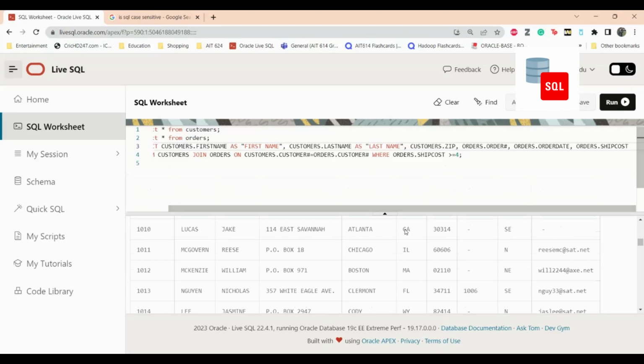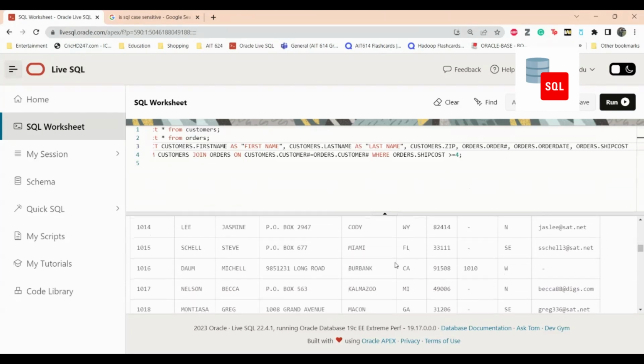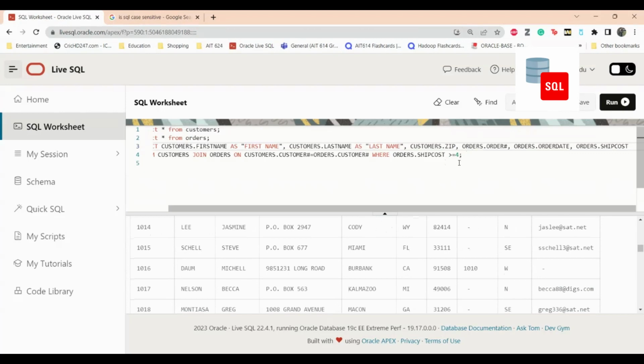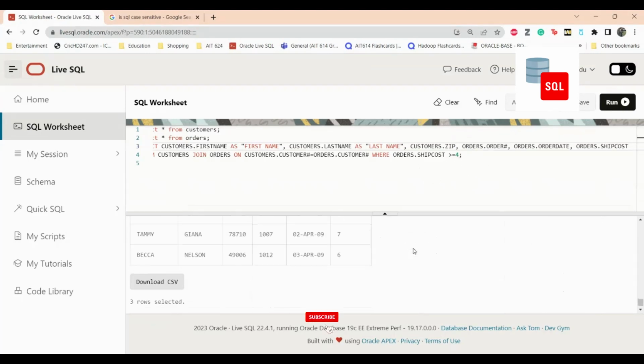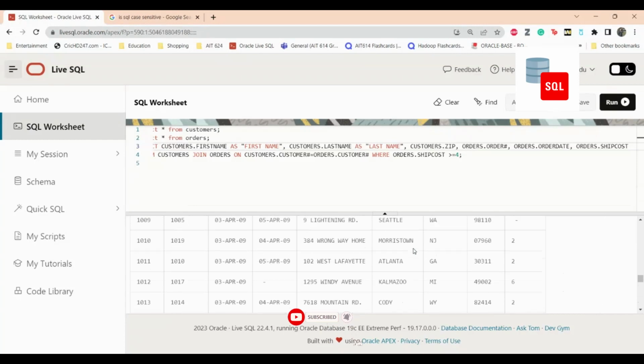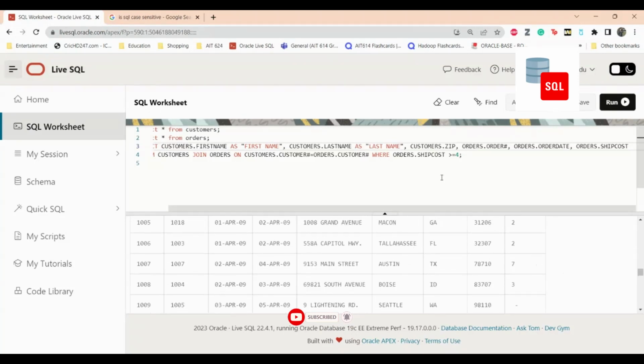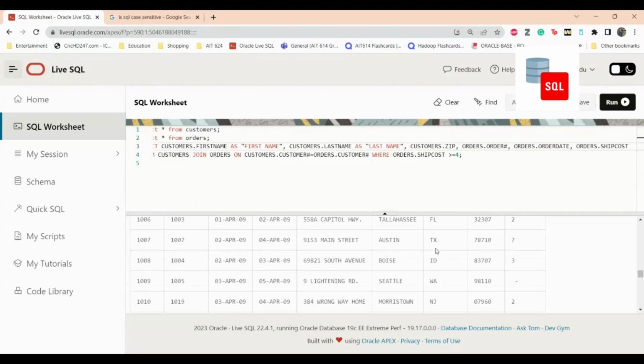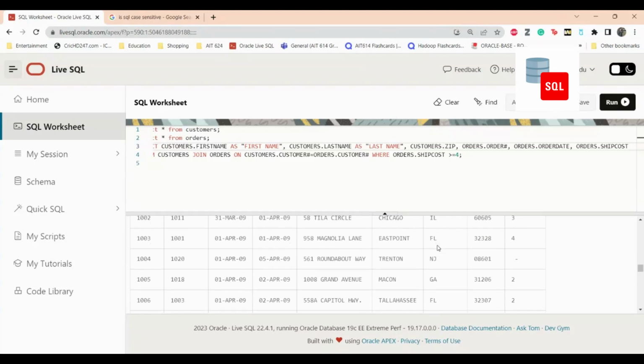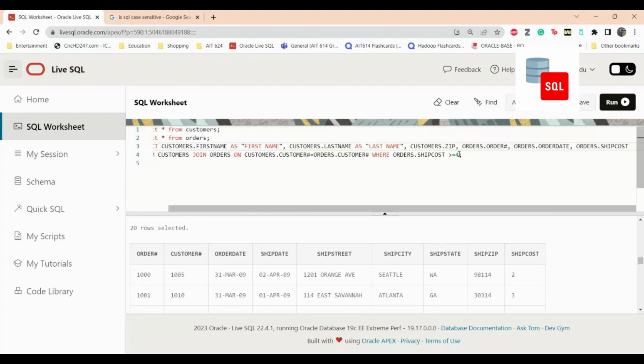Okay. What else we can do is we can add multiple conditions. So here we added one condition, but we can add multiple conditions instead of just looking to see if the order was more than 4. We can also add another condition where we say that the state was Texas. So we can see everyone who ordered things from Texas. So here we'll just put and, then we'll do orders dot ship state equal to Texas.